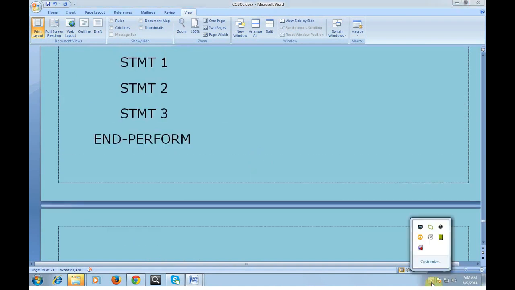I will be coming up with more videos on COBOL. In the next video, I will mostly be covering the importance of files and how we use these files, what the different kinds of files are, record-based, what the fields and records are, and everything. And we will see a sample COBOL program once we complete the files.